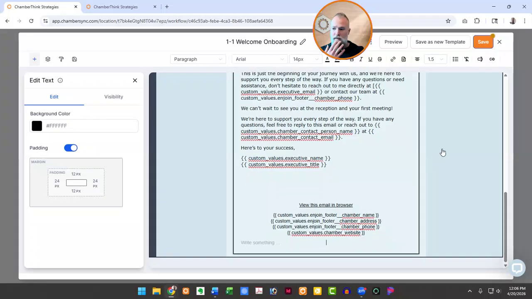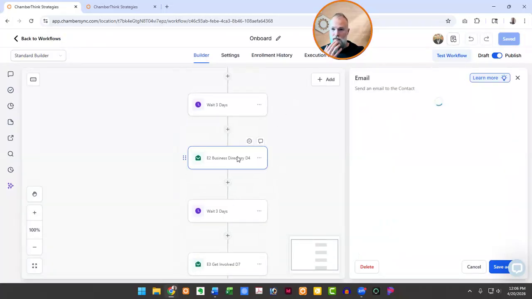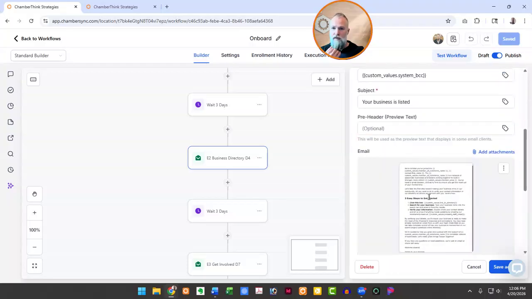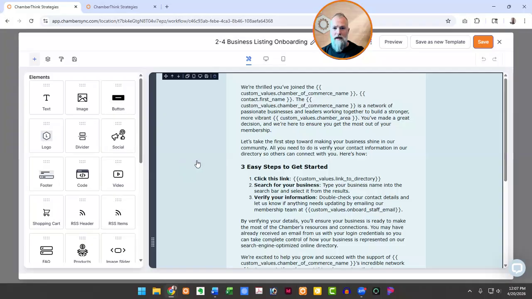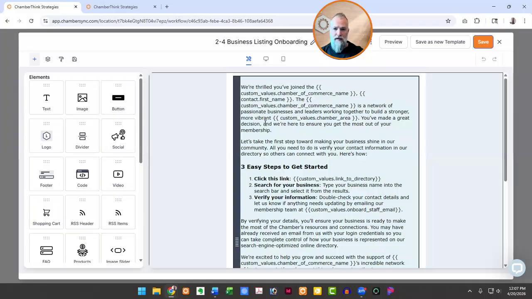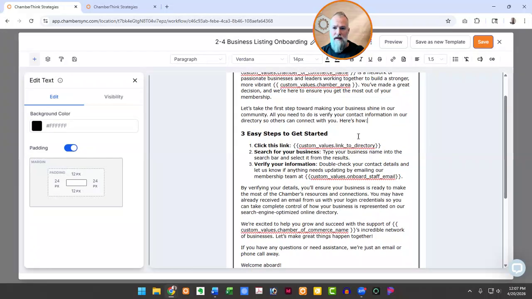I'm going to get out of this and I'm going to show you the next email. It's just like the first one. Just going to click right into here, the three buttons right here, and click on Edit Design. Now you can see we have not done any real formatting to this. This is not designed to look like a newsletter. It's designed more like a love letter. We know that love letters get read more than newsletters do, and we want this to be read in order to take action. There's an action in each of these texts that gets them closer to the chamber.